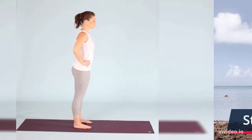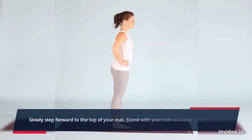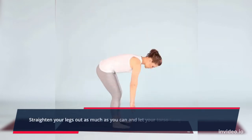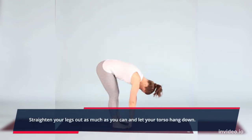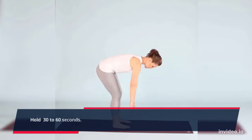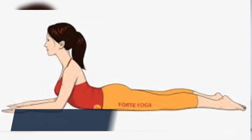Standing forward bend. Slowly step forward to the top of your mat. Stand with your feet shoulder width apart. Straighten your legs out as much as you can and let your torso hang down. Tuck your chin in toward your chest, relax your shoulders, and extend the crown of your head toward the floor to create a long spine. Hold 30 to 60 seconds.